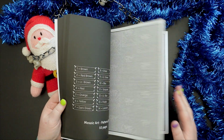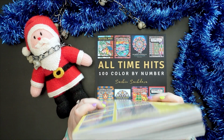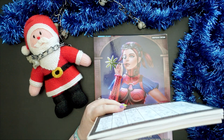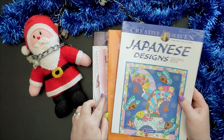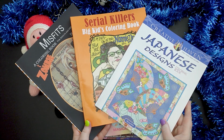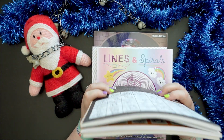And I'm glad I found there's a few other publishers, I think, that are doing their greatest hits. Let me bring all my books back in. So I'll put the 3 on the top that I'm going to do the independent flip throughs for, so I remember to film them separately. So it'll be these 3 here, and the rest no. So these 3 I would be doing flip throughs for.